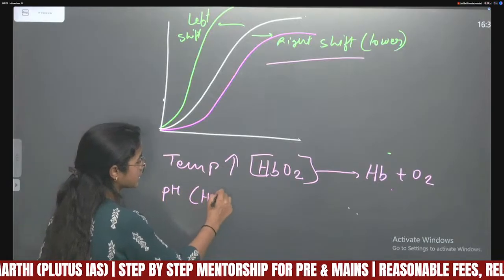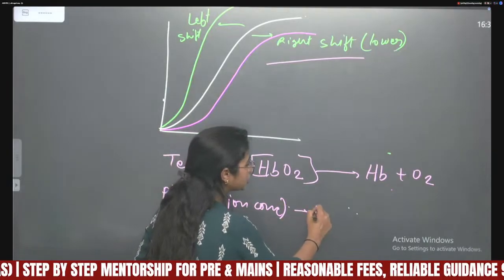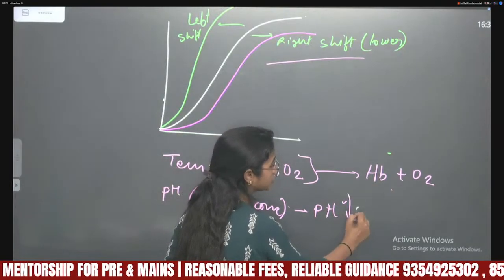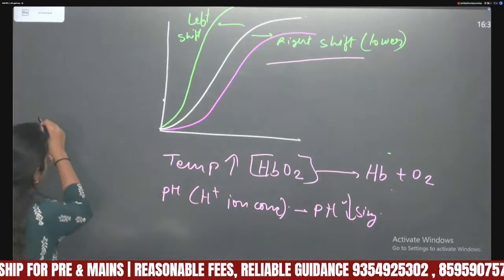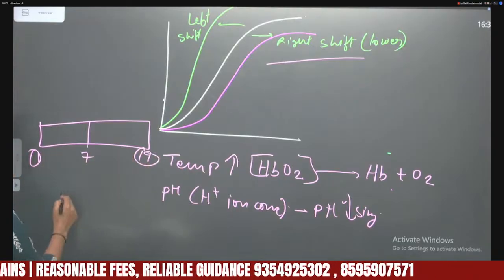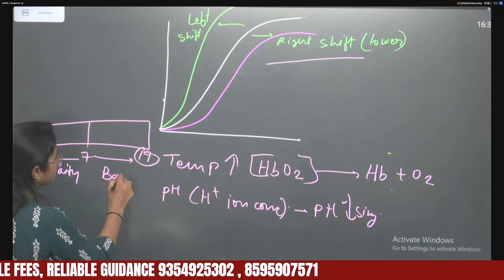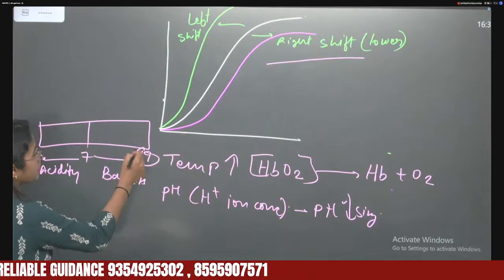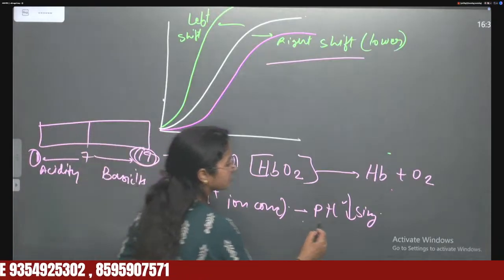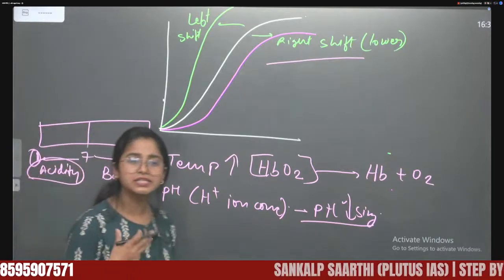That means hydrogen ion concentration. Okay. Now see, hydrogen ion concentration, that means if the pH is decreasing, lowering the pH. If pH is decreasing, that means consider like this. This is a pH scale, 7, 14 and 1. Remember, we have talked about it. 7 to 1 is your acidity, right? 7 to 14 is your basicity. Just forget everything. Tell me, is 14 higher or is 1 higher? 14 is higher, but here what we are doing is decreasing the pH. That means we are increasing acidity, okay?